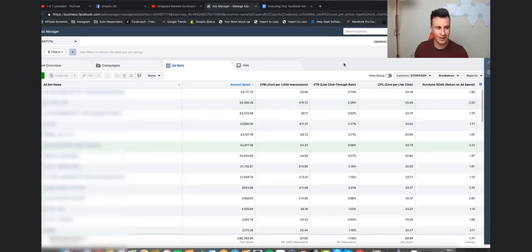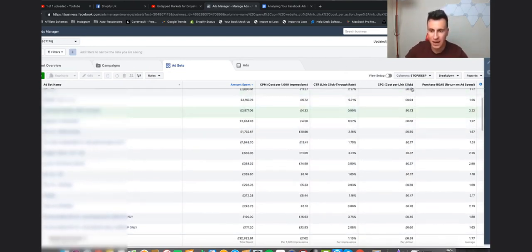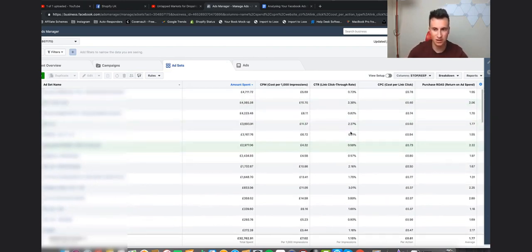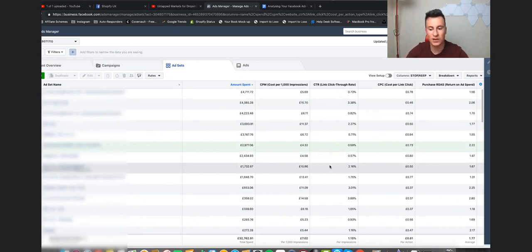So here we are then, guys, back in the overview of this ad account. You can see every single ad set here is listed, and I've renamed the column stop/keep, and this is going to be the column that I use when I'm deciphering whether to keep an ad set running or whether I'm going to shut it off or not. I always filter by ad spend first, so you can see the most at the top and least at the bottom. And then this is essentially where the work begins.